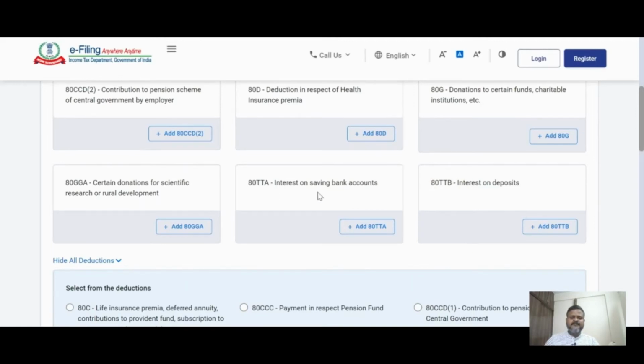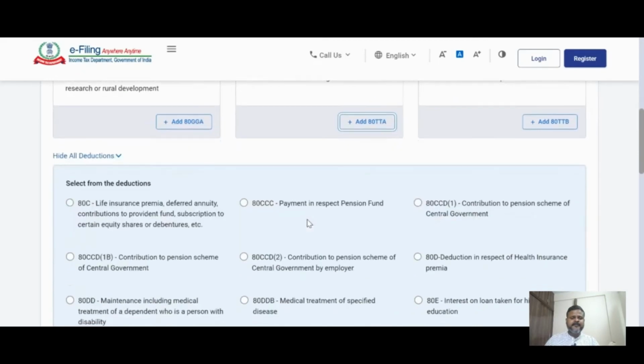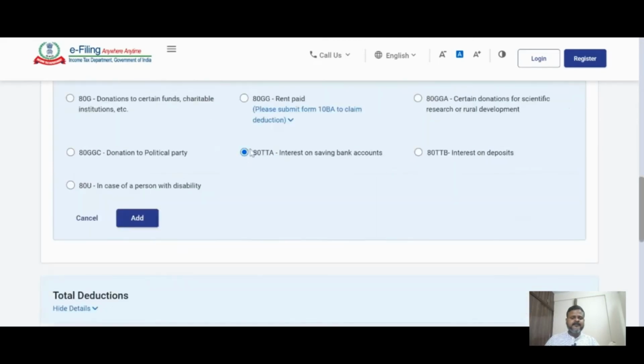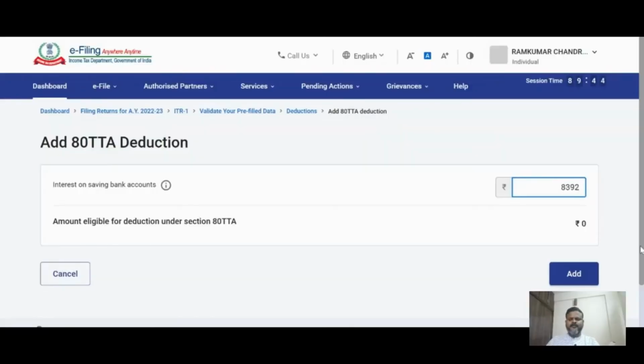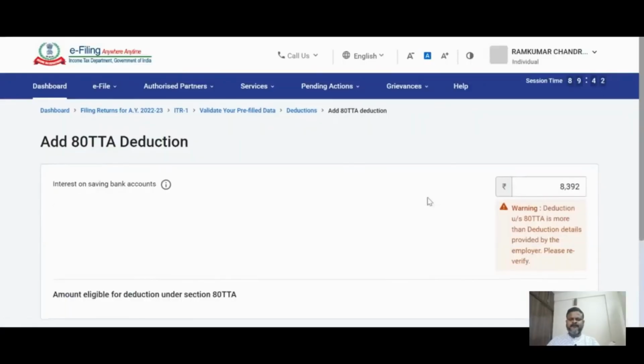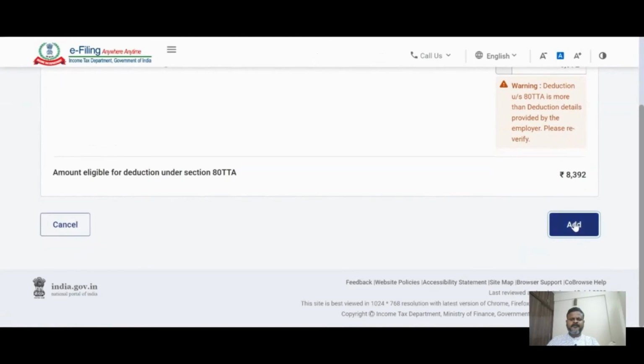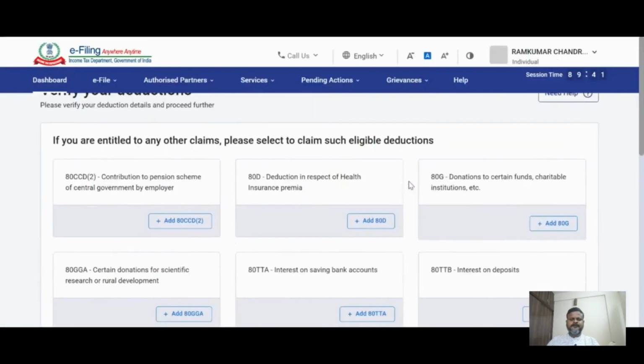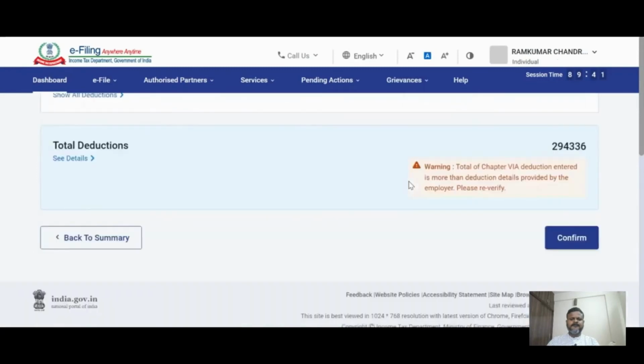I have income from savings bank account, so I'm going to use 80TTA. 8392. Total deductions claimed.